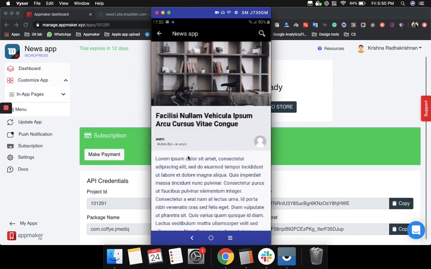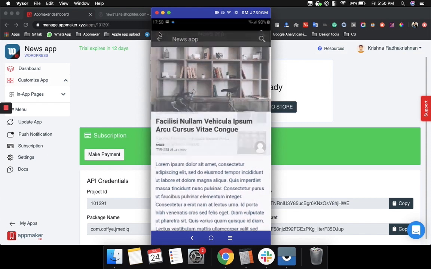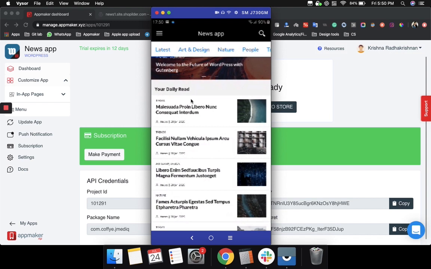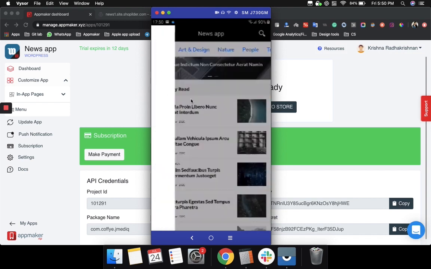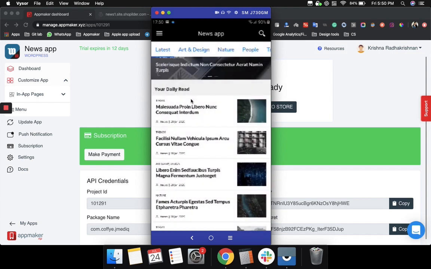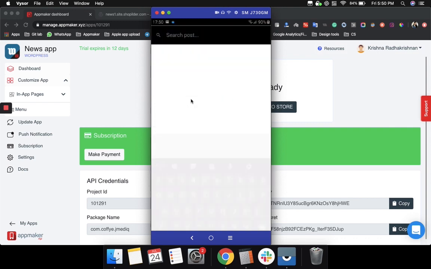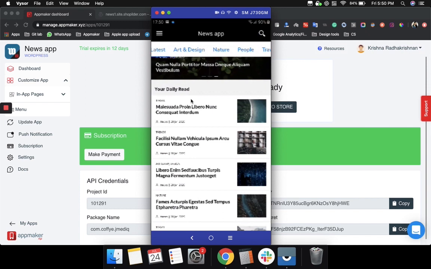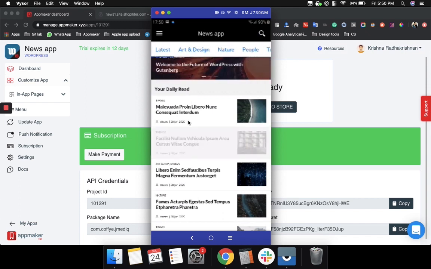Pretty cool, eh? You can even decide the color of your tabs. You can see how it should look like. Give it a menu bar. If you do not want a menu bar, just close it. Just remove it. Search for any post that you want. Anything and everything. You can even scroll here, see what all tabs are there, and much more.